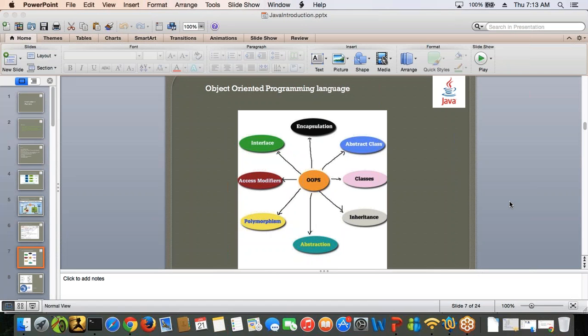So try to understand the concept here. They may ask you this because it's a very important question, and you should be very clear in explaining this concept. So coming to the baseline, abstraction is a design or interface which is exposed to the end user to use, but it does not expose the implementation, or the design of how it is implemented in the back. Okay, and encapsulation is the real implementation of that design, and it also tries to secure your implementation from the outside world. Okay, any questions here?